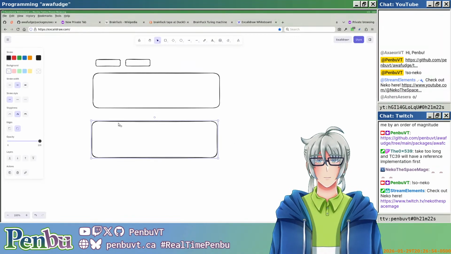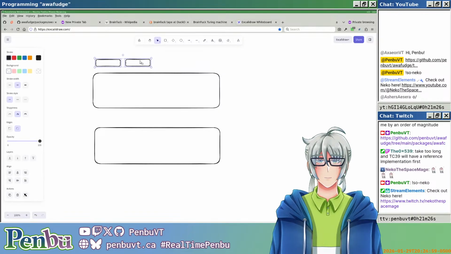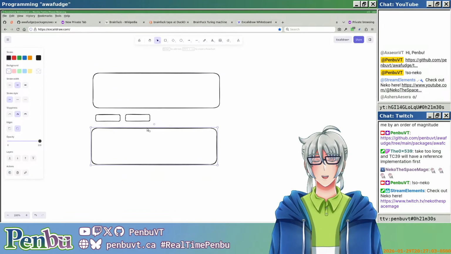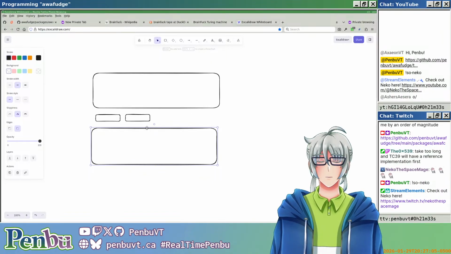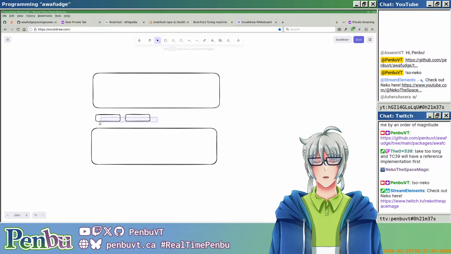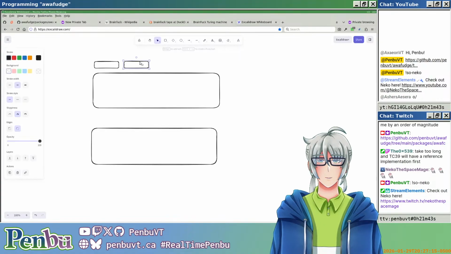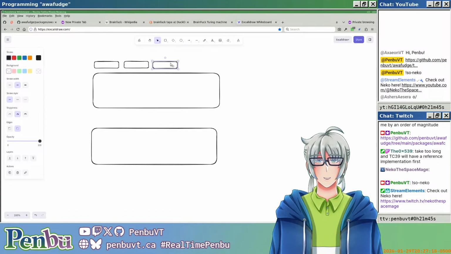Or we can bring these 2 buttons in the middle. And this way it would make it easy to be a little bit more mobile friendly. Now I do kind of want to have this up top, if only because we're going to add another button as well that says run.